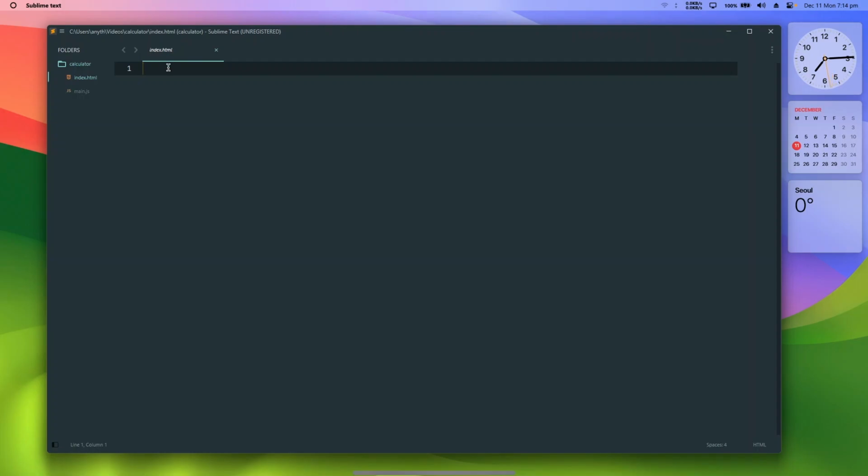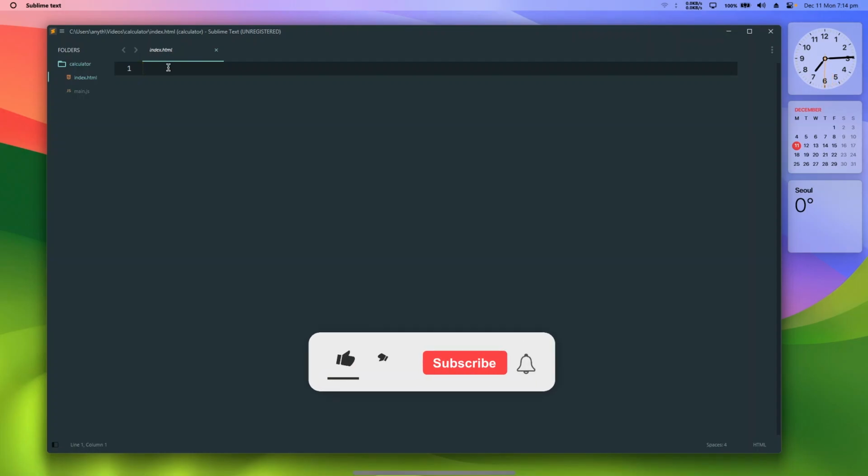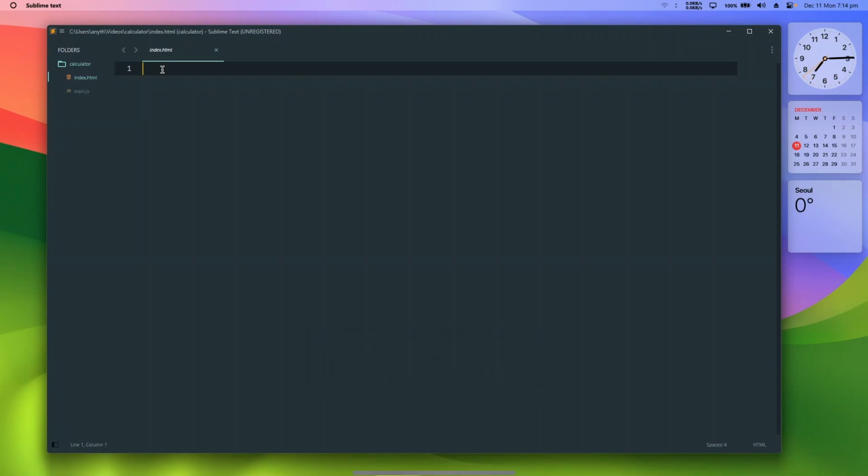Now, Tailwind CSS is a CSS utility framework, which I've said before. So, to add Tailwind CSS, you need to go to their website, which I'll do shortly. So, please stand by.